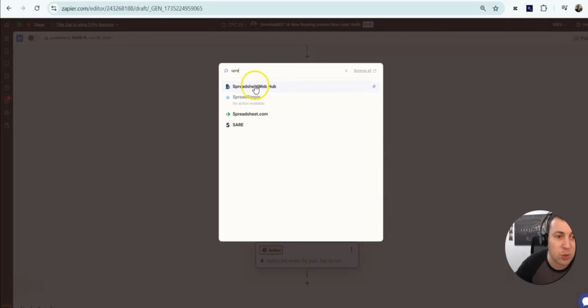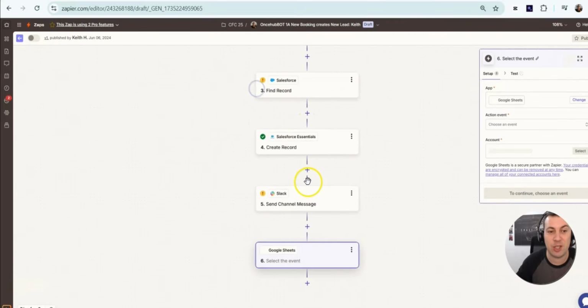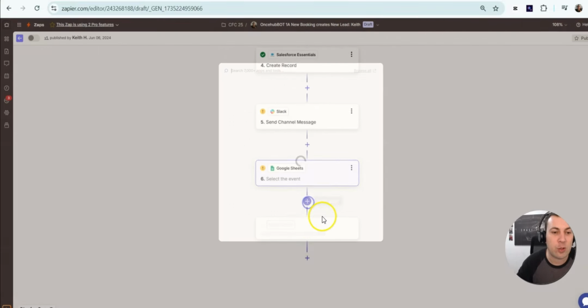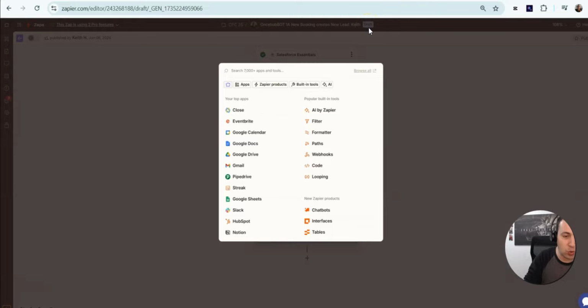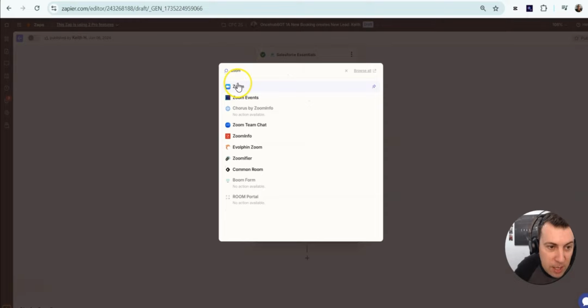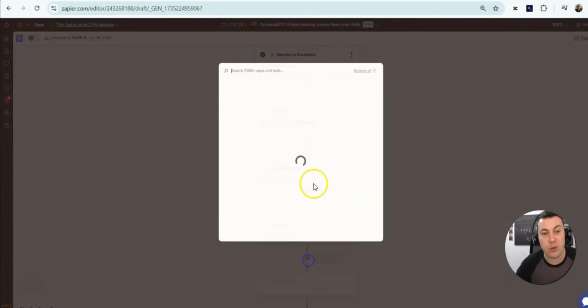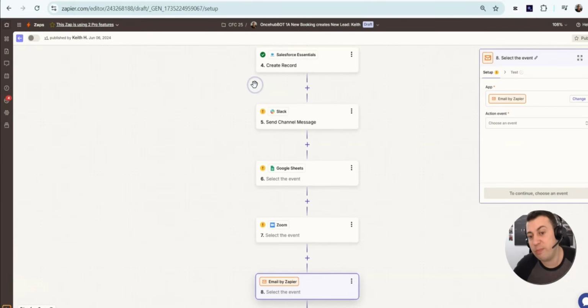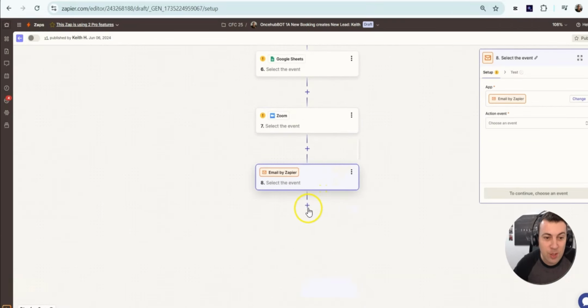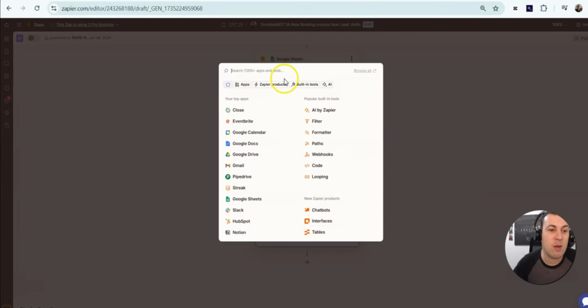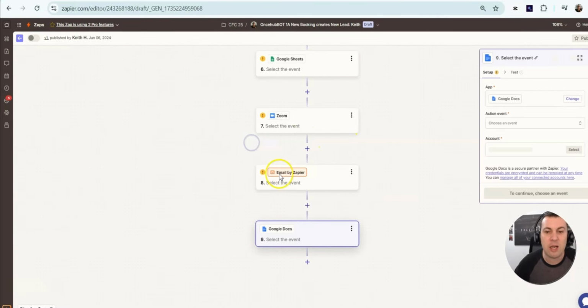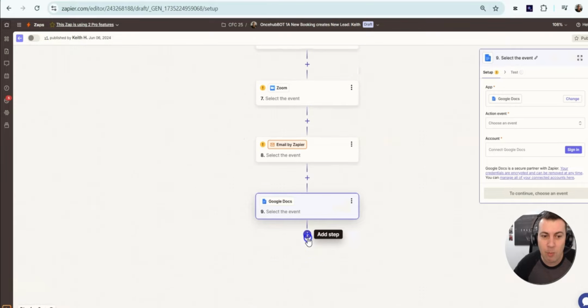I want you to update a spreadsheet. It's called a sheet, isn't it? Yeah, there it is. I want you to update the sheet now. And after you've updated the sheet, I want you to go to Zoom and take a Zoom recording. And after you've taken the Zoom recording, let's send an email over to, I don't know, the users of that particular device. And after we've sent the email, why don't you just put a little 30 minutes on my calendar, make sure I block that off.